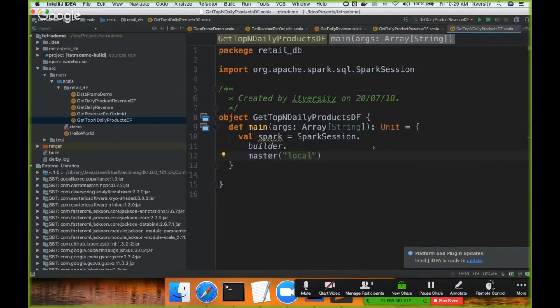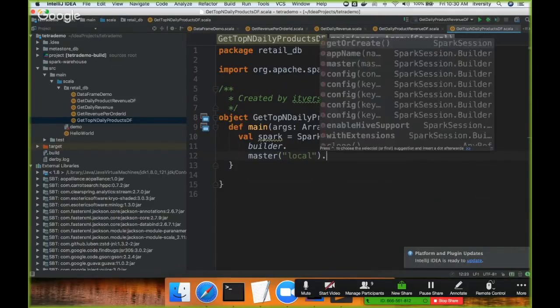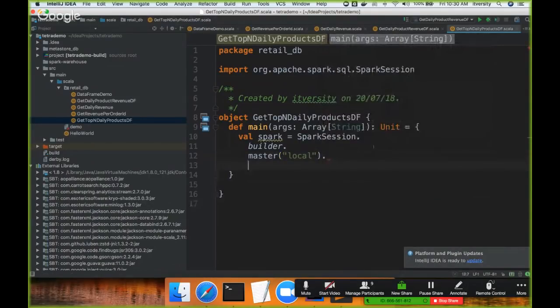I will improvise on this and externalize the properties at a later point in time, and then dot app name, get top n. I will be passing it as an argument, and I will customize this a bit later. For now I will just give this generic name, get top n products per day, and then get or create.